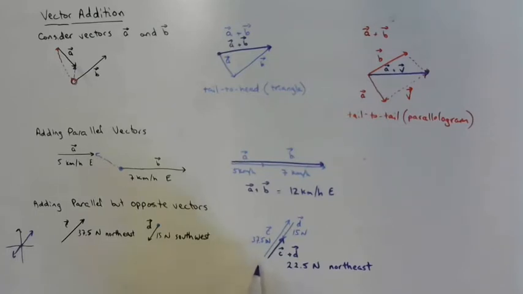So really what we're seeing is that the magnitude of the resultant is equal to the magnitude of C minus D, and the direction is the same as the direction of C. And this is as a general rule. You could really just take the bigger number minus the littler number, and then it's still heading in the direction of the bigger number, is really a way to think through it.